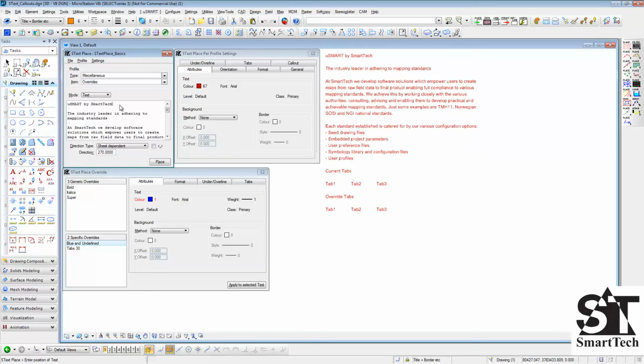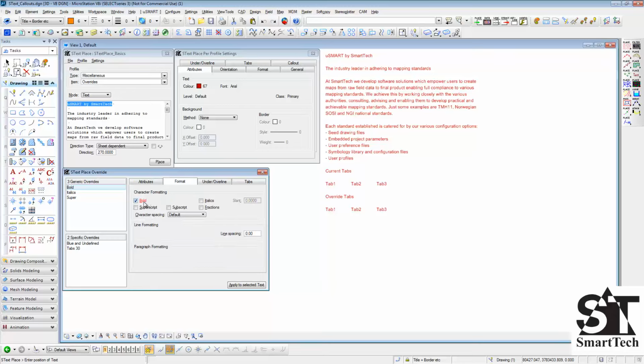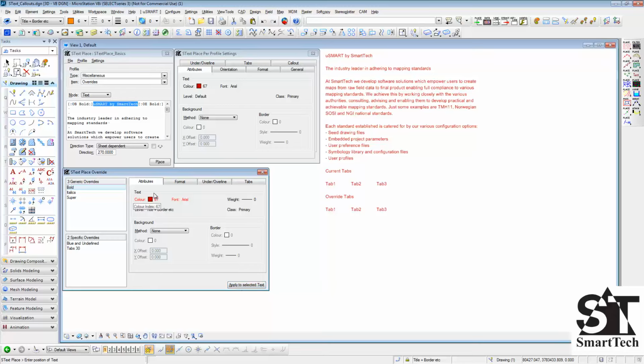To use an override, highlight the text in the SText place window you wish to change. Choose the override you wish to apply. The changes that will be made are marked in red. To apply, click the Apply to select the text button.